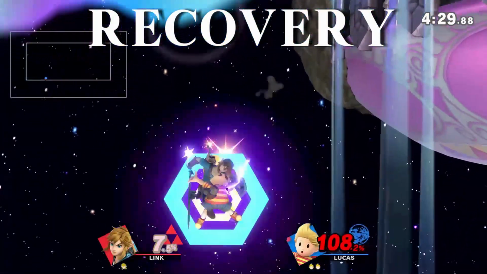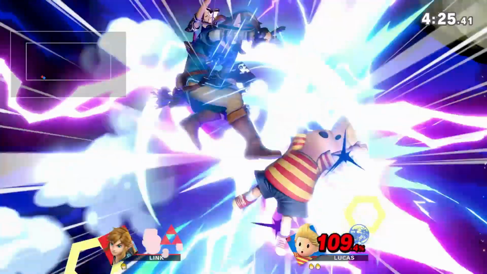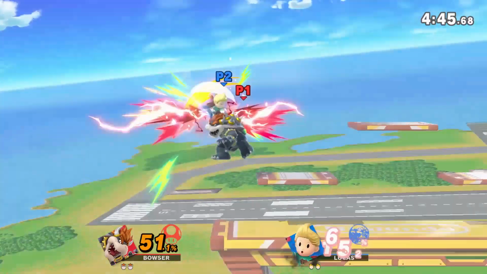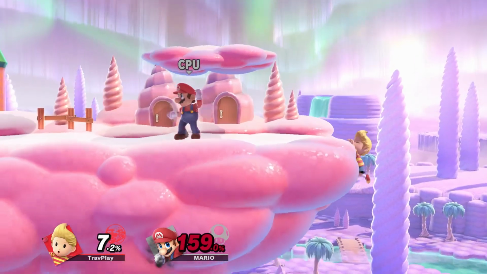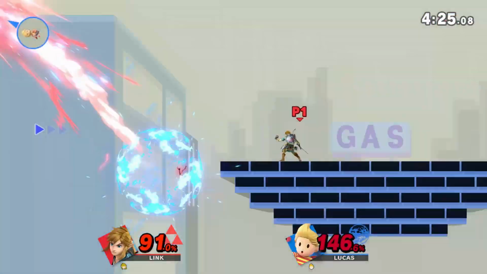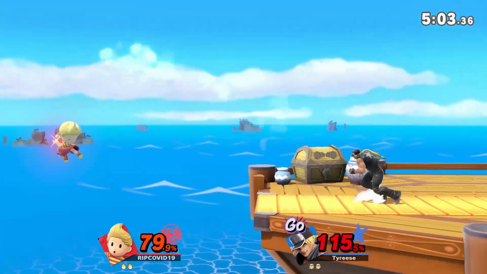You can definitely exploit Lucas's recovery. Don't be too hasty to jump out there, or you'll get destroyed by his up special. Your best bet is to hit him before his PK Thunder comes out. Near the ledge, he can use his tether grab. Strong projectiles are good at keeping him off. He may use his PK Fire to stop you from coming out after him, so watch out for that.